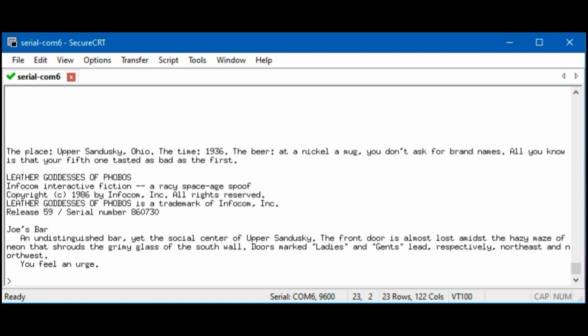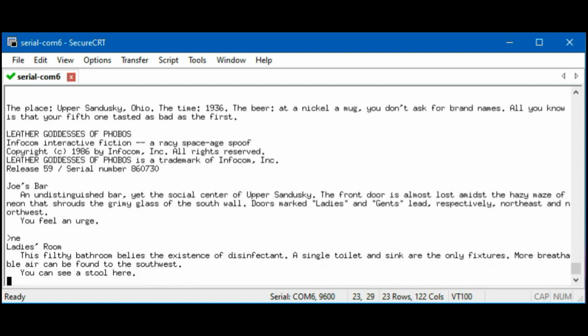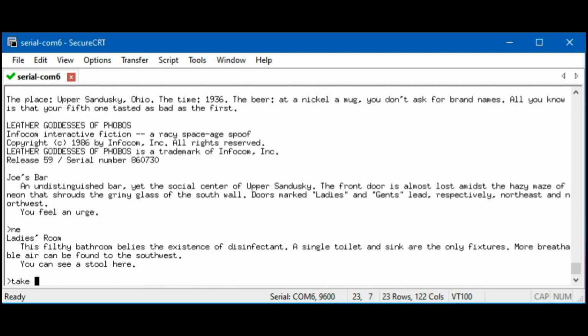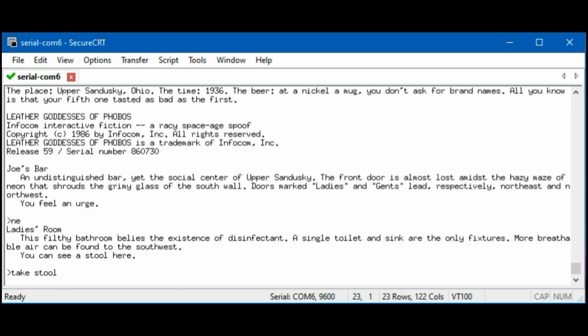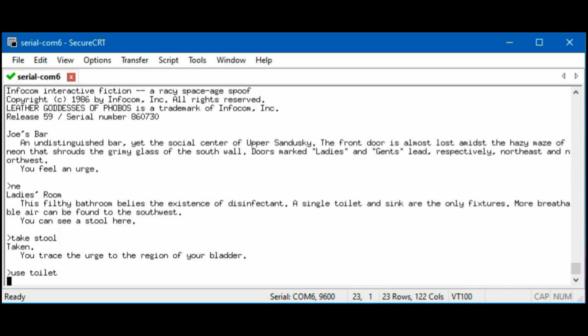Doors marked ladies. Northeast and northwest. You feel an urge. Northeast. Ladies' room. Take stool. Oh, use toilet. Sure, it's that kind of game, is it?